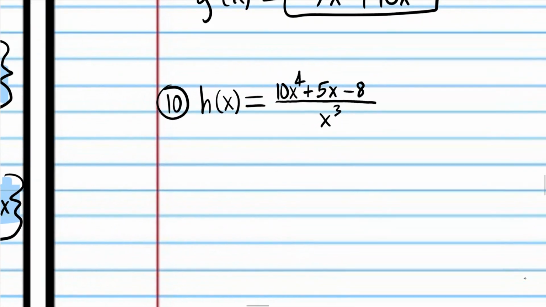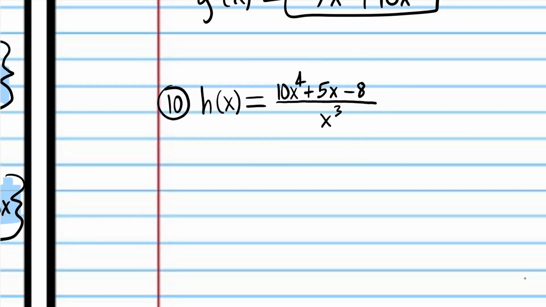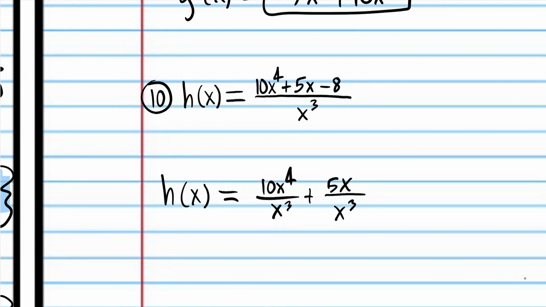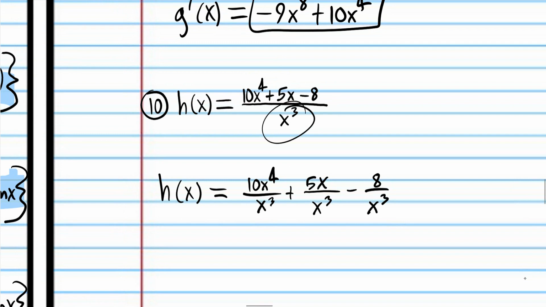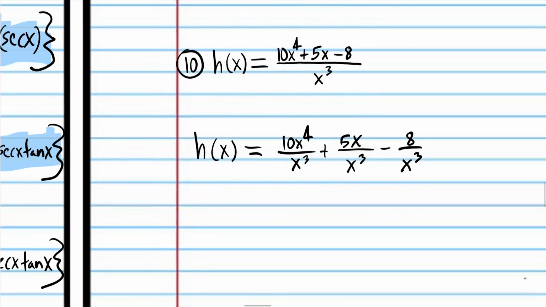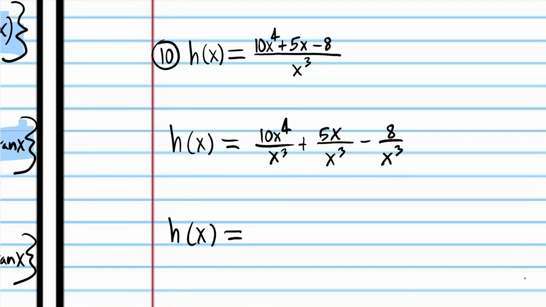Now I'm going to try another one of these problems. Here's another example where we could use the quotient rule, but why would we want to do that when we can just simplify first? So remember, when you're dividing a polynomial or any kind of algebraic expression that's a sum or a difference by a monomial, you can just divide each term in the sum or difference by that monomial. That's a very important algebraic principle. It's actually just a basic arithmetic principle.